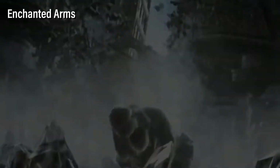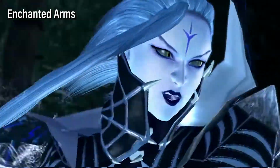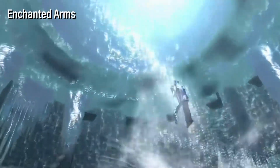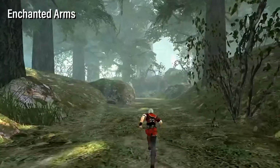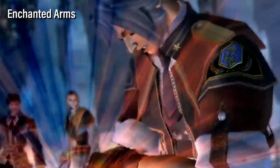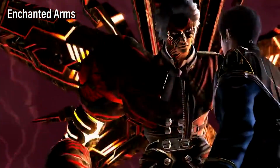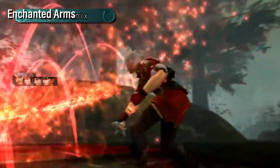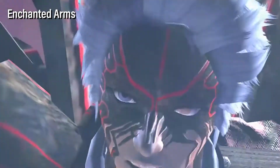The manga that's within this box is actually the prequel to the game story, so that's pretty interesting. Read the manga and then play the game. Enchanted Arms was originally planned to be a launch title for the 360 in Japan, but it was pushed back by From Software. The story follows Atsuma, a student who is studying to become an enchanter at a university in Yokohama City. An earthquake occurs and golems begin to attack people.